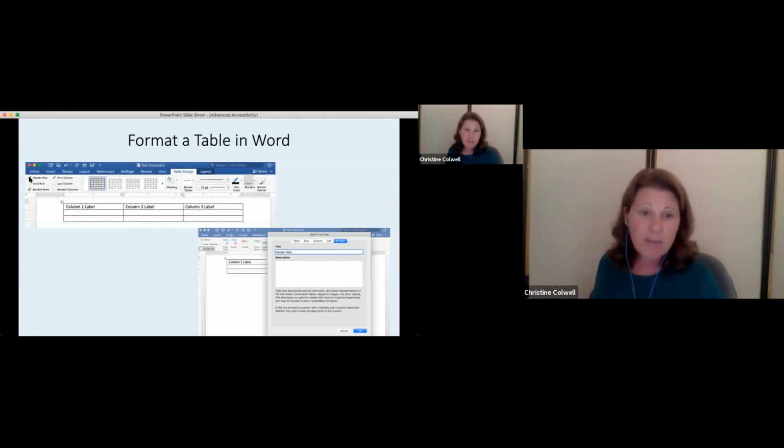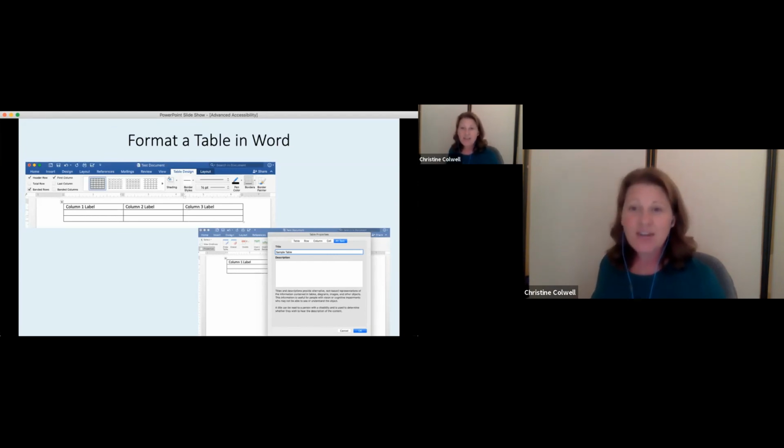If the first column is the header row, then a screen reader will read these as the labels for this entire column. So once you put your labels in there, that will indicate that for a screen reader.